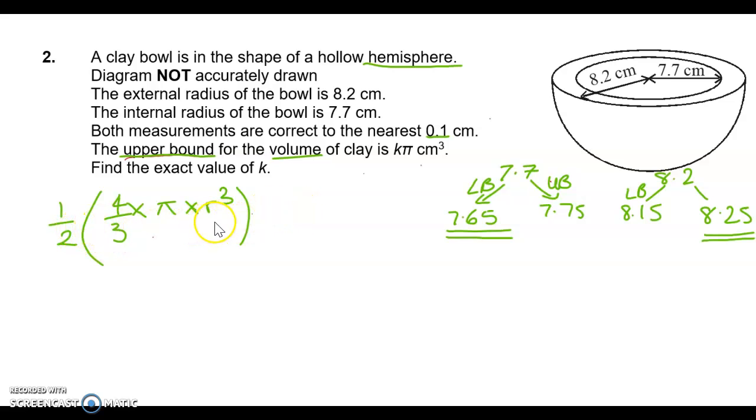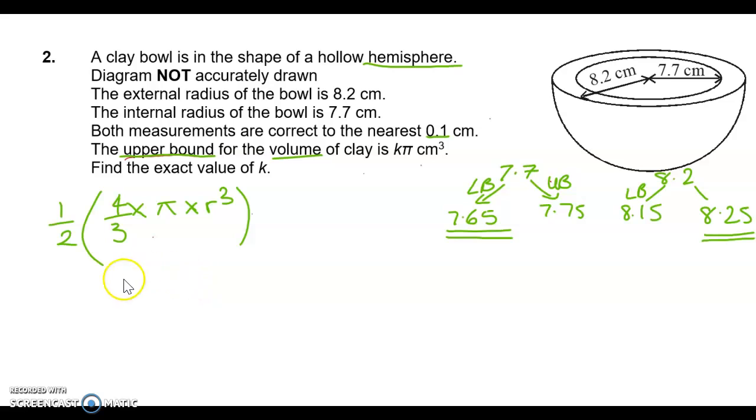I now want you to use that formula to work out the volume using these 2 numbers, and if you can, leave it in terms of pi, so something pi. You're going to multiply all the numbers together, in other words the half, the 4/3 and the r cubed. You can use a calculator for this, but then just leave it in terms of pi afterwards. If you understand that, then you can work out the volume of just the clay by taking the 2 volumes away from one another, leaving it as something times pi. So pause and have a go.